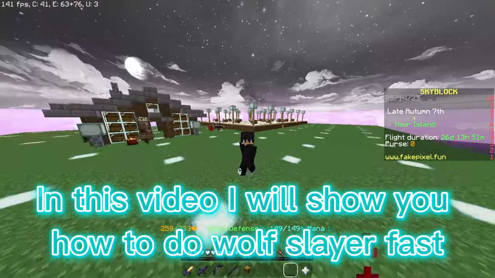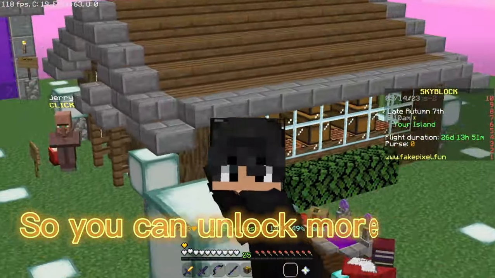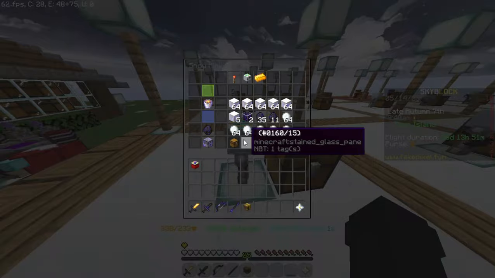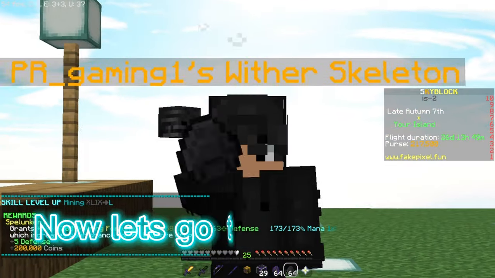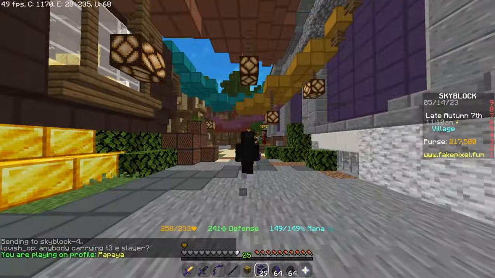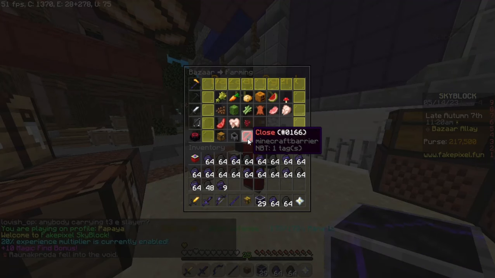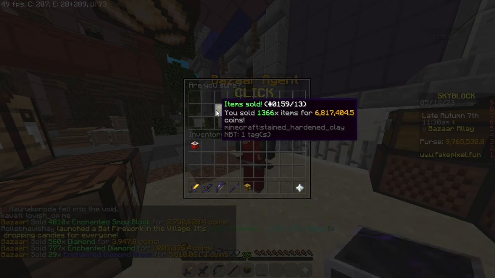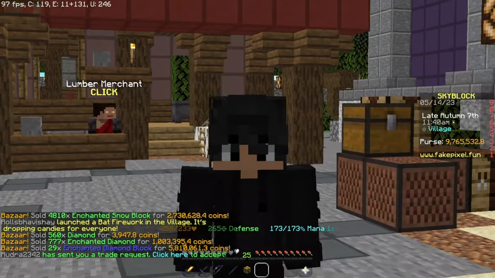In this video, I will show you how to do wolf slayer fast, so you can unlock more items. Now let's collect items of minions. Now let's go to skyblock hub. Let's sell items in bazaar. Now let's start our video.